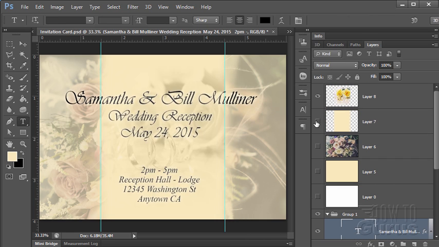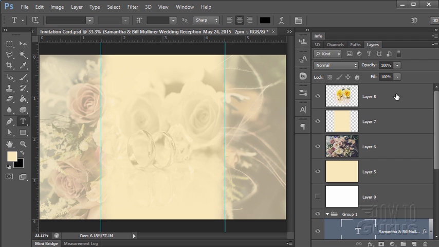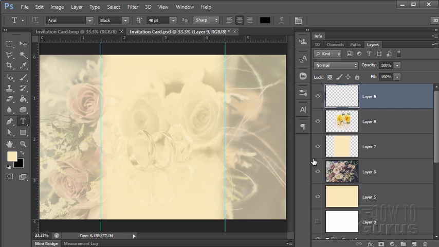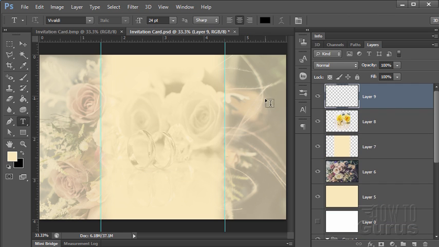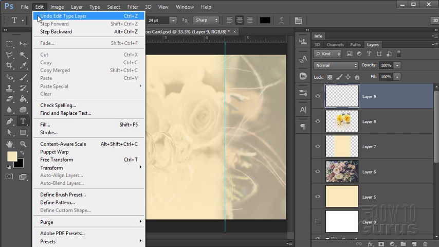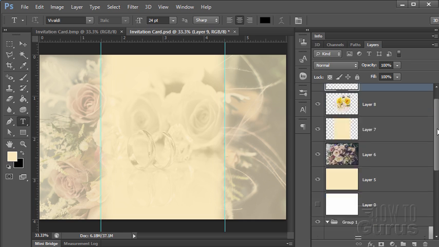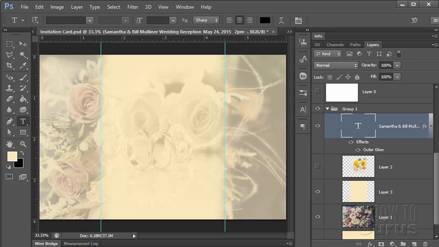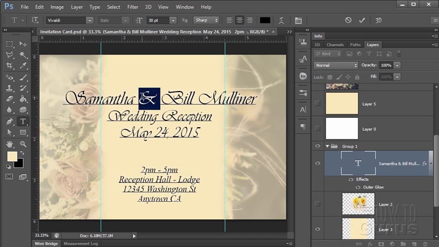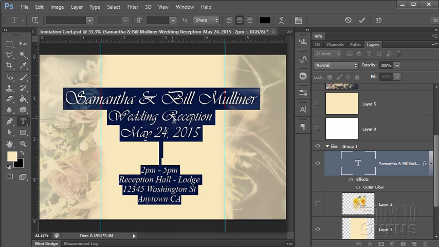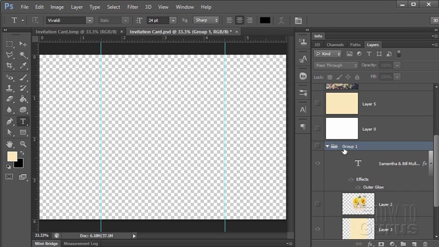Okay, back up to our working image here. So you want a new layer, and then in that clicked off, let's just go here, type tool, edit, and I lost my text. Let's just try that again. Hide all those layers. Right click, copy. There we go. Okay, I'll be smart this time. I'm going to just lock this group so it doesn't cause me that problem again.